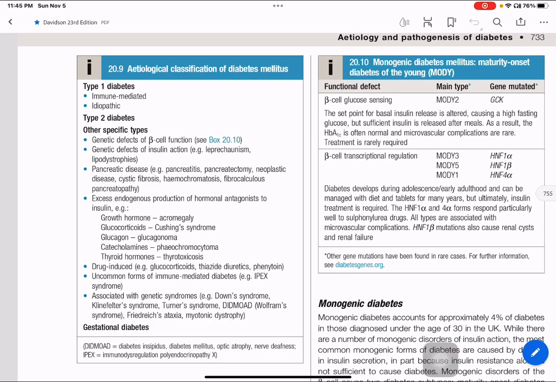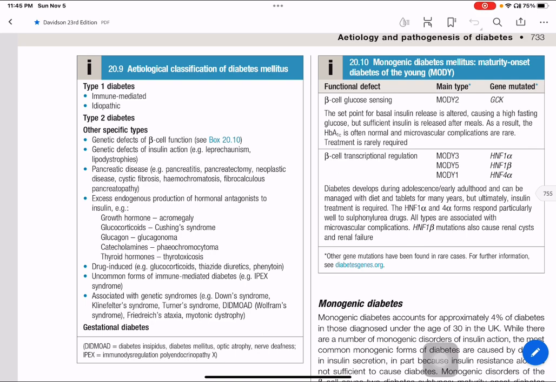Sometimes other endocrine disease leads to increased blood glucose level, not due to lack of insulin or insulin resistance. Growth hormone can lead to increased blood glucose, that is in acromegaly. And in Cushing syndrome, excess steroid can lead to excess glucose. So that is due to Cushing syndrome. All are due to secondary causes.